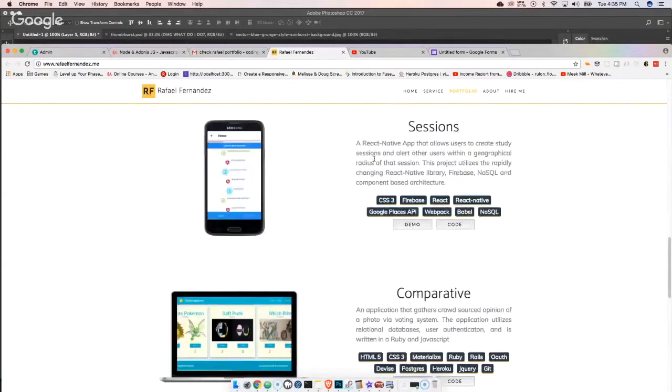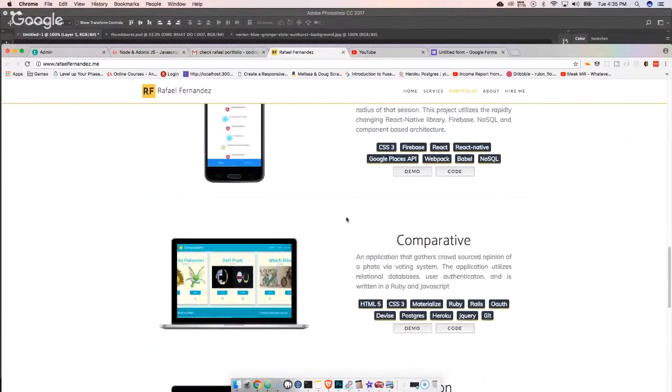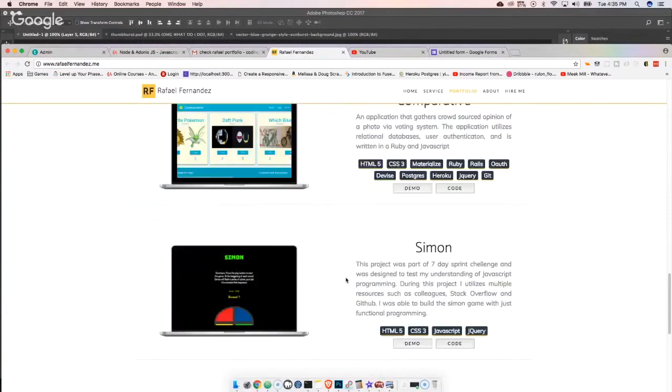We got Sessions, a React Native app that allows users to create sessions. Seems cool. Comparative, an application that gathers crowdsourced opinions on a photo via a voting system. The application utilizes relational databases, user authentication, and is written in Ruby and JavaScript. There you go. Good old Ruby.